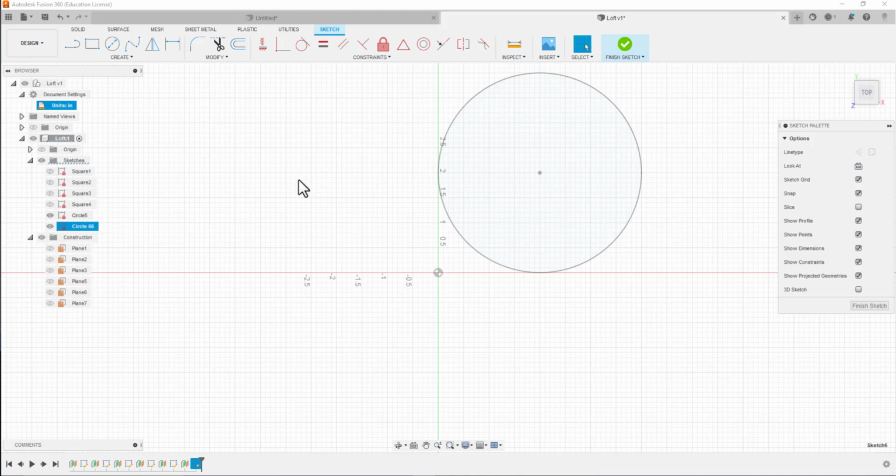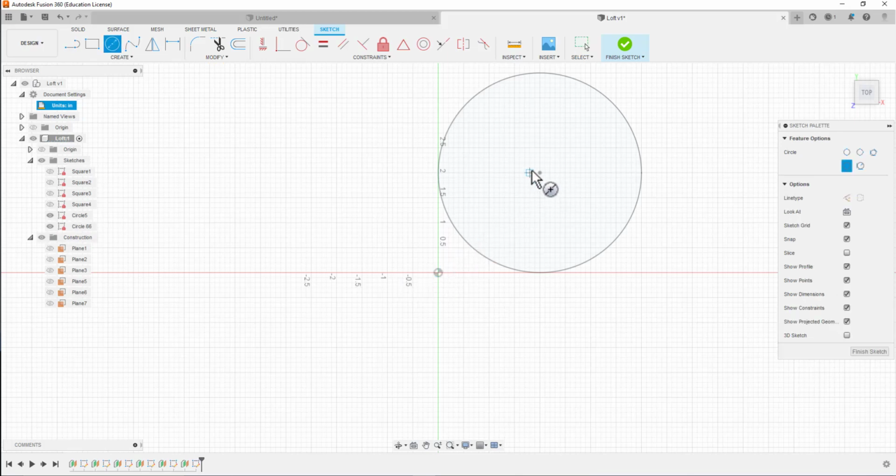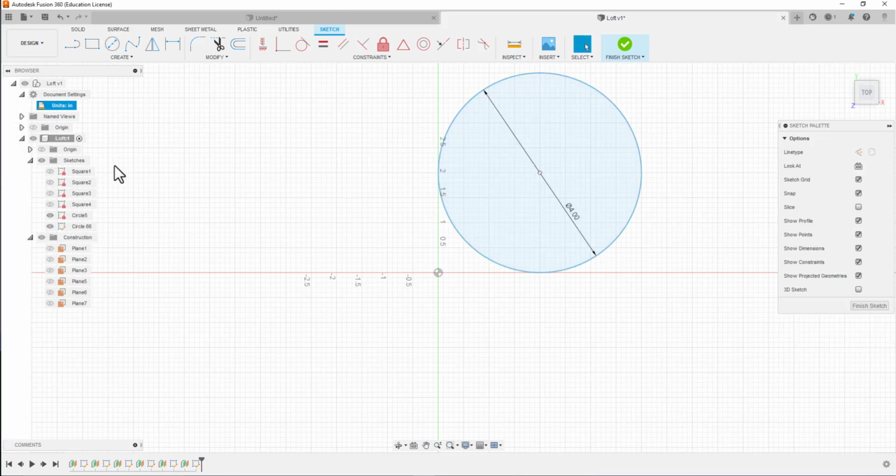And we can still use our circle as a guide instead of a square. It doesn't really matter. So we just got to make sure we get them in the same place. This one's going to be 4. Tell it OK. Now I'm going to shut the previous one off so I know I'm locking the right one down. So we can continue.